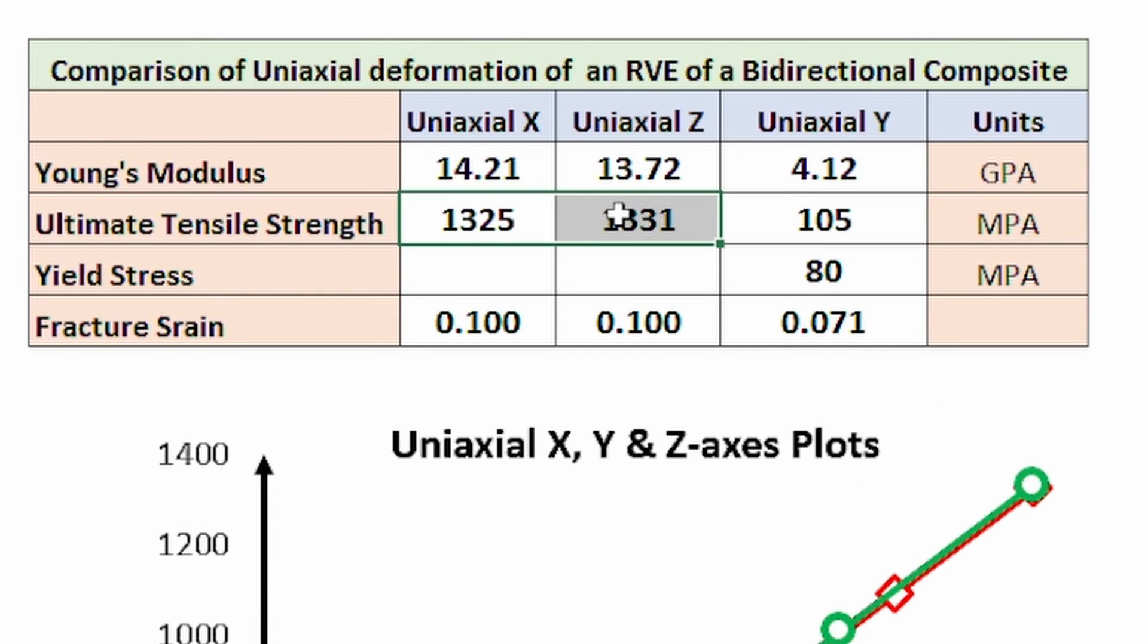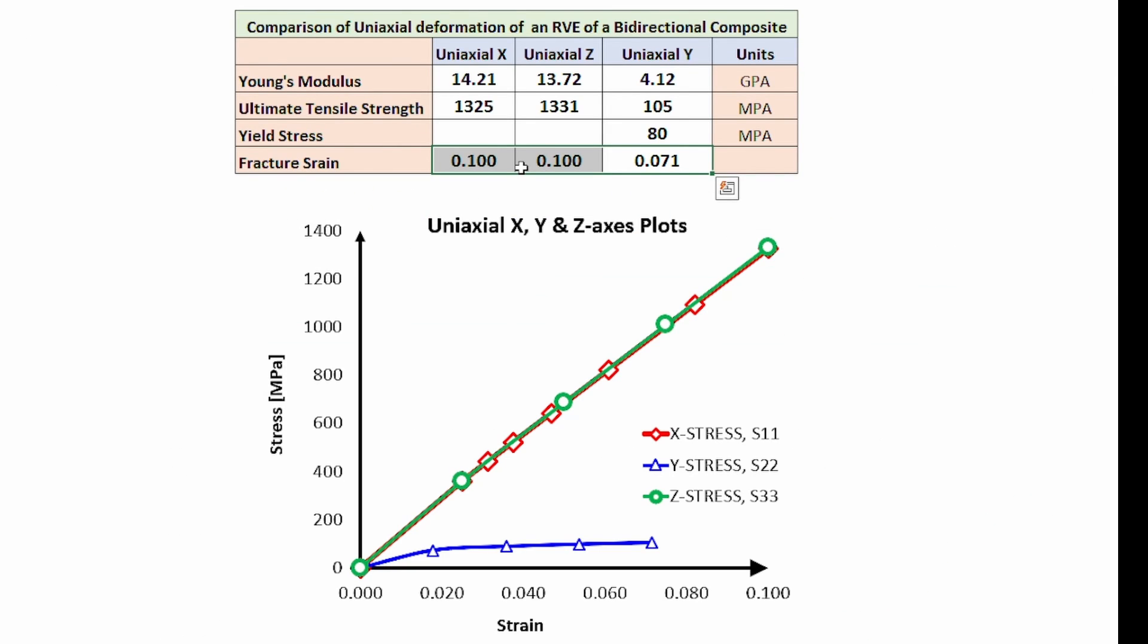In tensile strength, we have the same tensile strength in the X and Z values, the in-plane directions, and a smaller tensile strength, about 10% of the tensile strength in the Y-axis direction. Of course, the yield stress has also been noted, and we can also look at the fracture strain. We can't really make much of the fracture strain because this is really corresponding to what happens when the system stops running. If we keep loading the system, those values will keep going on.